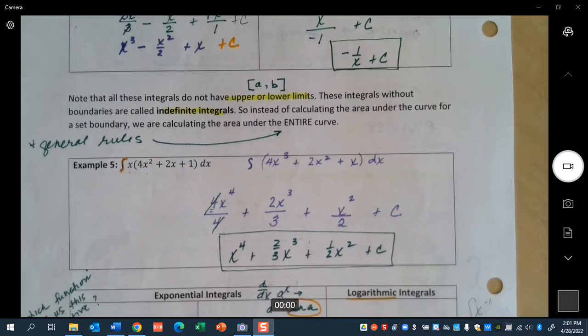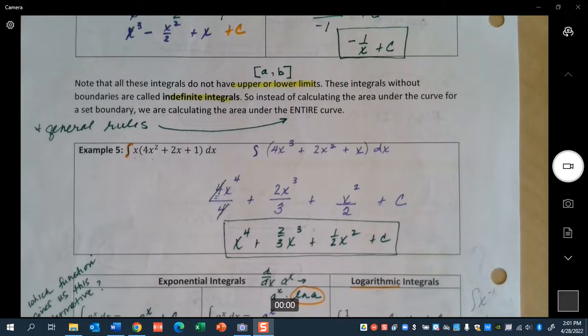And again, when we talk about the difference between a definite and an indefinite integral, with your trip project, that was a definite integral because you had your distance from A to B. And this is where we were definitely knowing what area existed under the curve. Now what we're doing is we're just coming up with a general rule. We're just coming up with a function that could be applied to anywhere on the curve once we're given the A and the B limits, or boundaries, upper and lower limits.